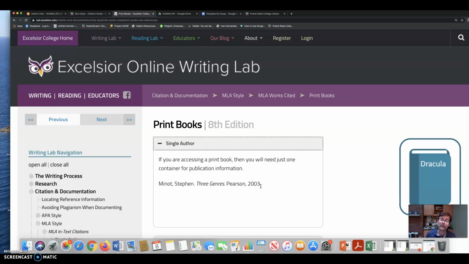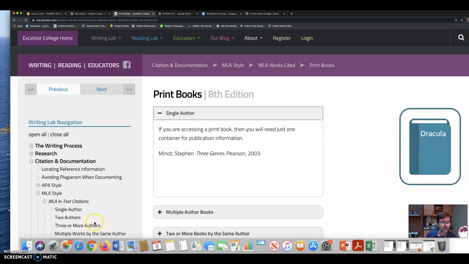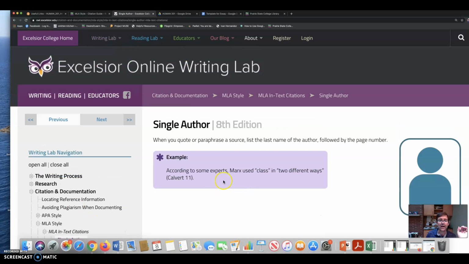Okay, so what I'm trying to get at, just going back here, the reason we put the word Calvert here, the author's last name, is because that's going to be the first word in the citation on your Works Cited page, Calvert, and then it'll give you the rest of the entry. Okay, so that's very important, that the name or the word in the parentheses corresponds to the first word of the relevant entry in your Works Cited page.